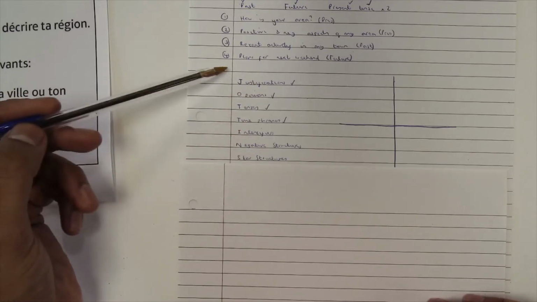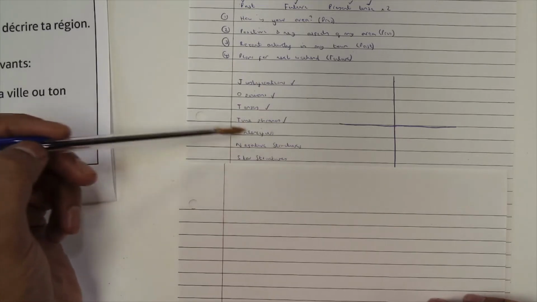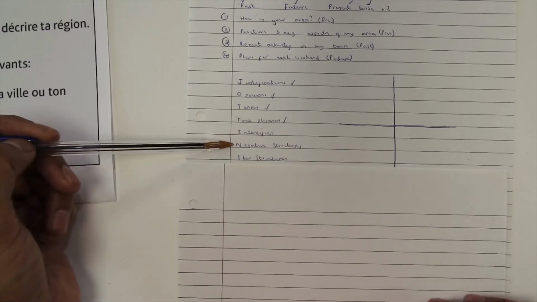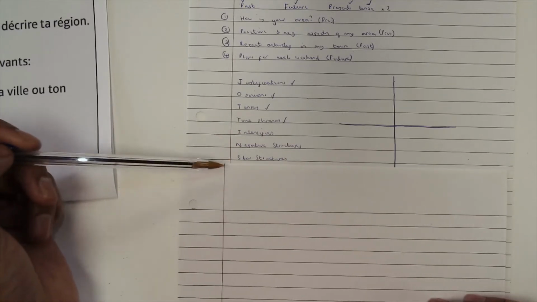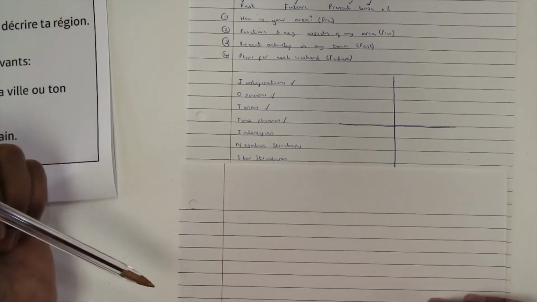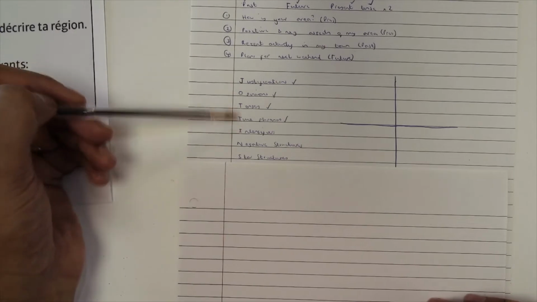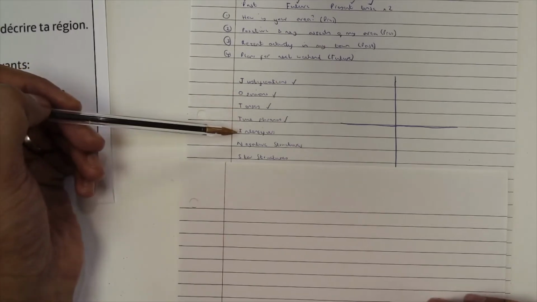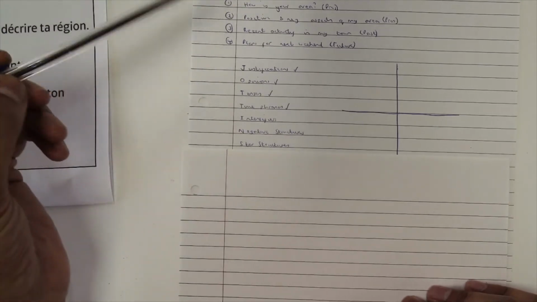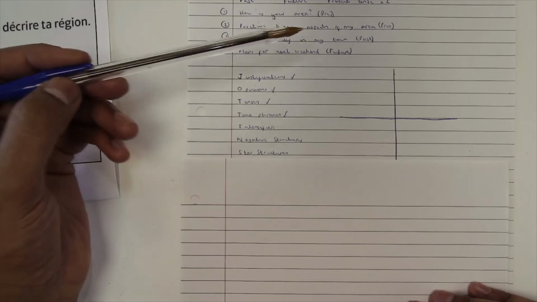Now, jotty, J-O-T-T-I, is the things that you must include. You must include at least 1 example of these for each of the bullet points. The negative structures and the star structures are your fancy pieces, your seasoning. That's really going to allow you to push forward to get the highest marks possible on your assessment or exam. But like I said, the jotty is what you need to plan in particular. I'm not going to show you how to do each bullet point. We're going to focus specifically on bullet point 3, which is recent activity in my town.